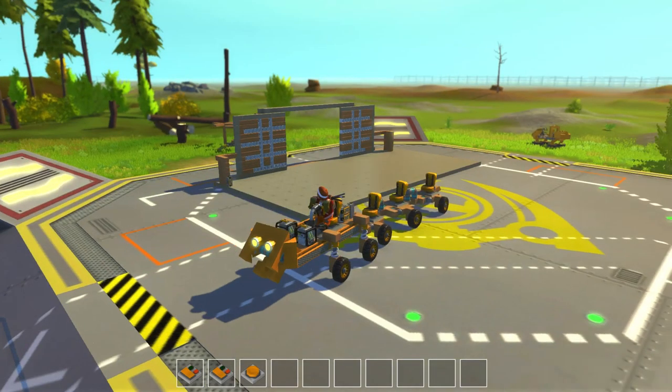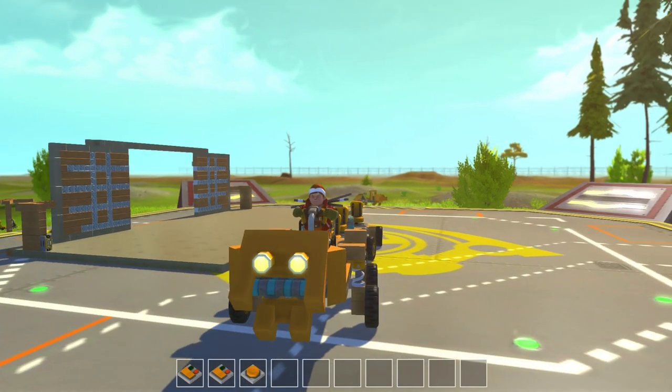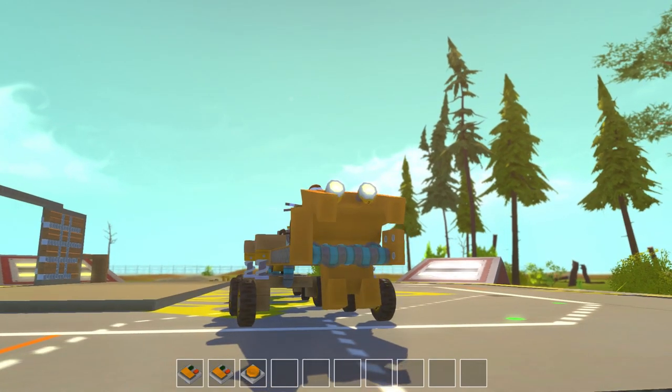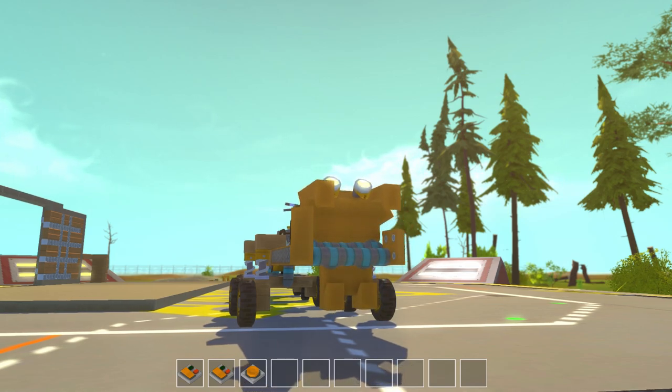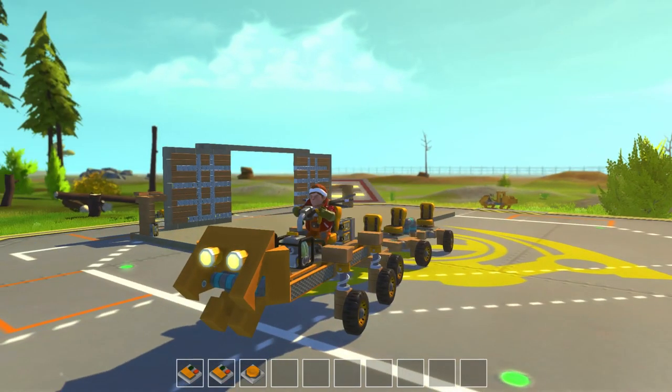Let's check it out. So we have a button attached to the front of the snake. And then it closes back up. Rawr, I'm gonna bite you. And then it closes up. That is the only purpose.